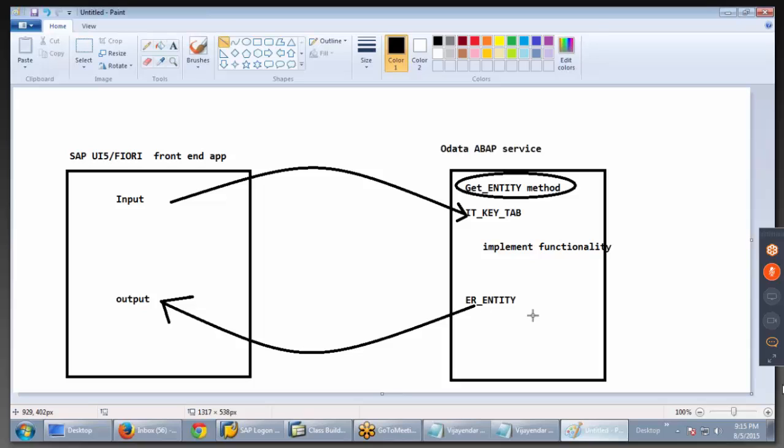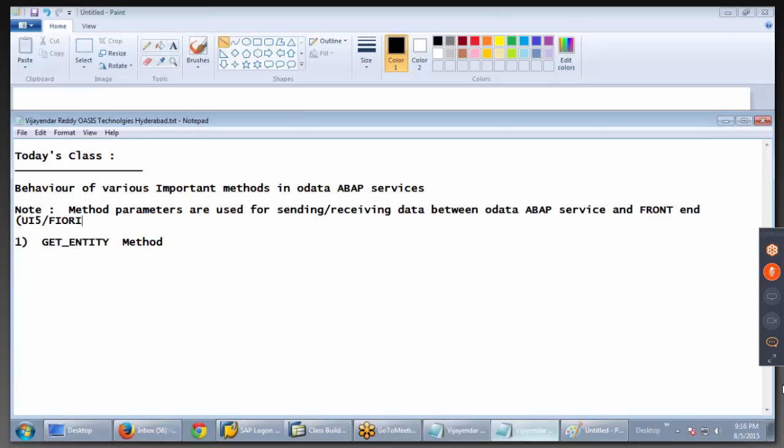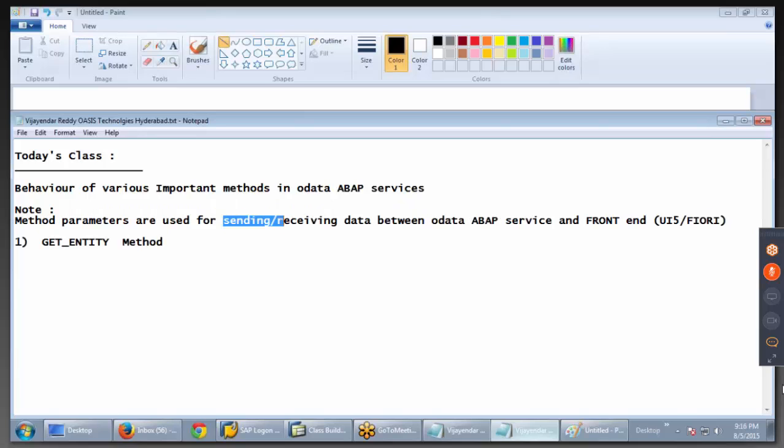So let me tell you here, method parameters are used for sending or receiving the data between OData ABAP service and front-end application. That is the main theme of method parameters here.